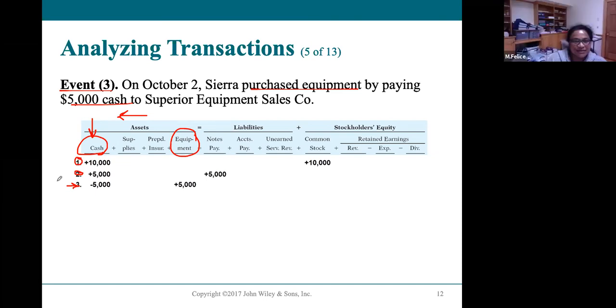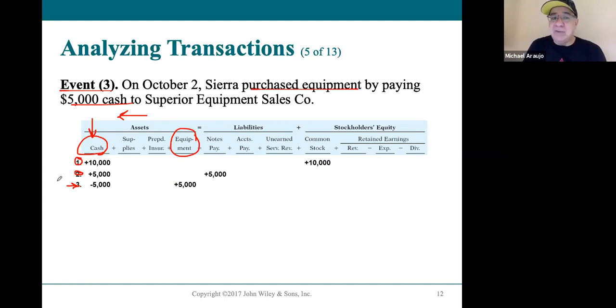Now, how do we say we have less cash? Because we used $5,000 of cash. Credit to cash. Okay, Adam, yes, that would be correct. The credit side of the cash account means less because all of these were debits. The 10,000 was a debit, which is an increase. 5,000 was a debit, which is an increase. So if these are increases, how do we decrease? Well, accounts only have two sides. So one side increases the account, the other side decreases the account. For assets, the left side, the debit side, is the increase side. So that means the credit side has to be a decrease.